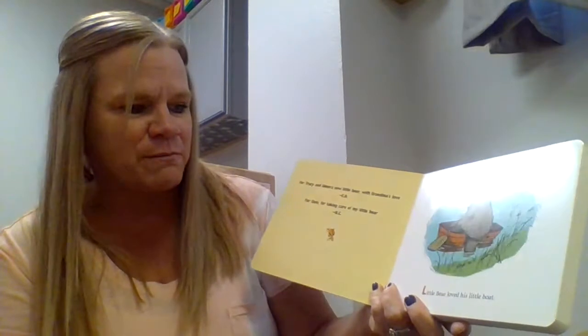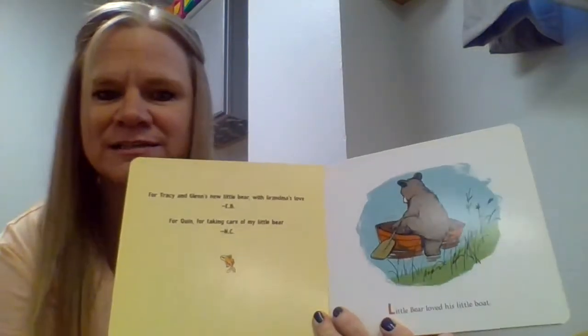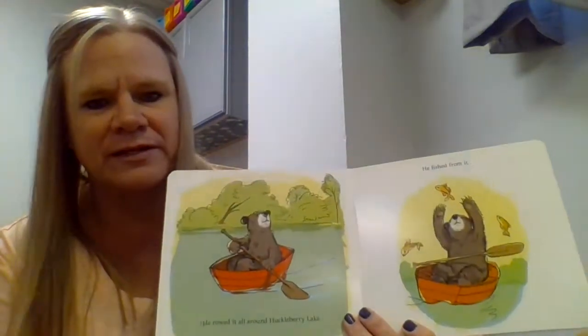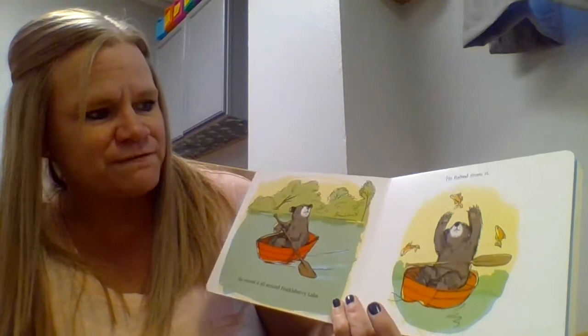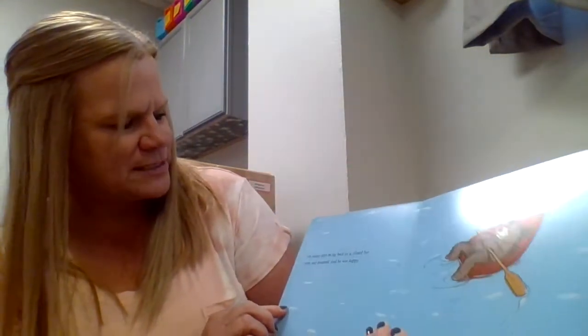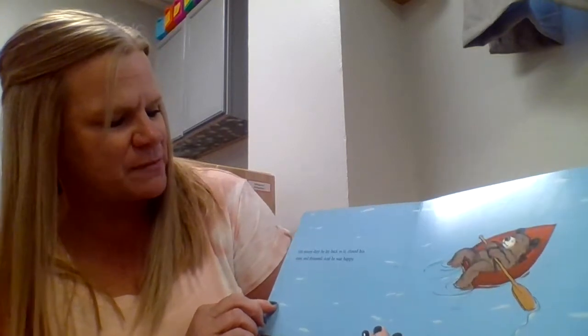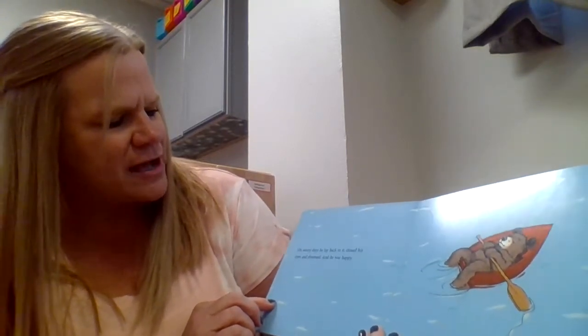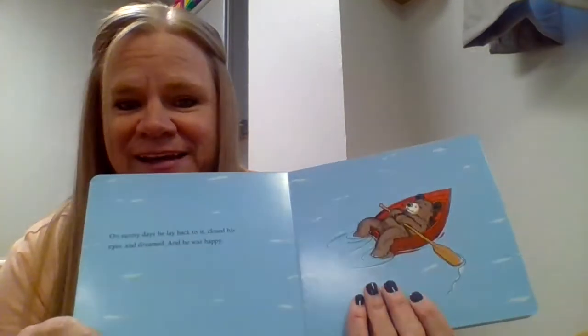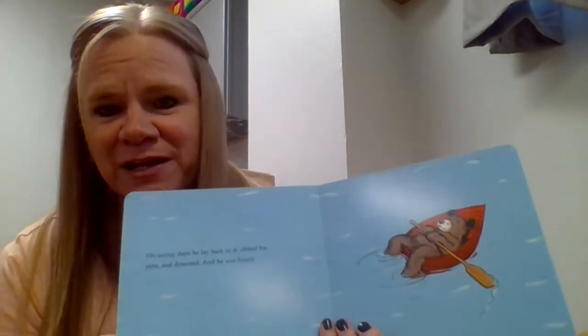Look at that. Little Bear loved his little boat. He rode it all around Huckleberry Lake. He fished from it. On sunny days, he lay back in it, closed his eyes and dreamed. He was happy. Look at little bear dreaming in his boat. What do you think he's dreaming about?